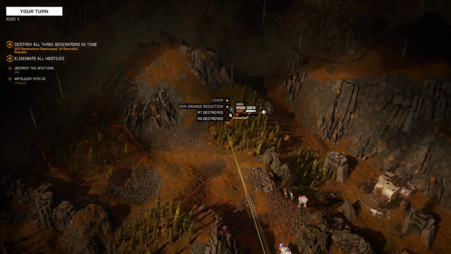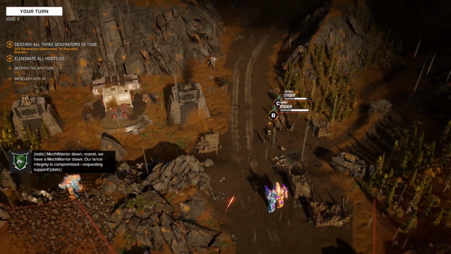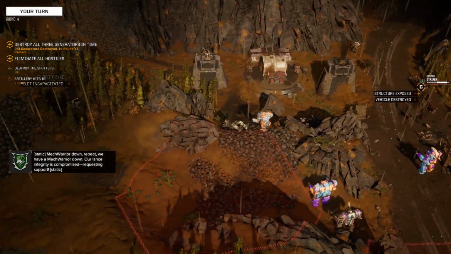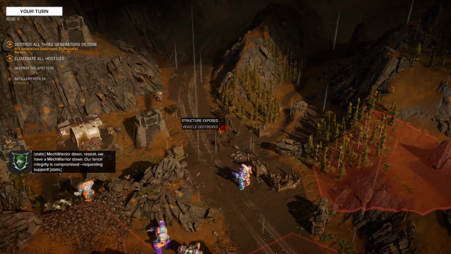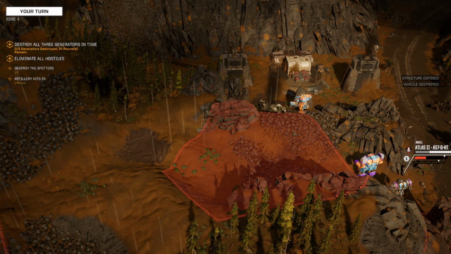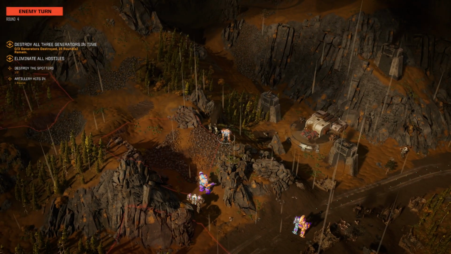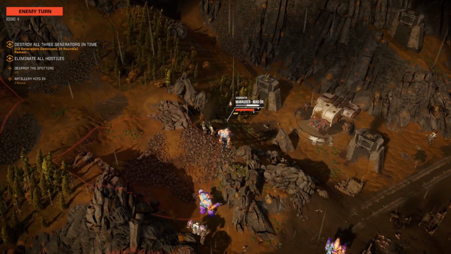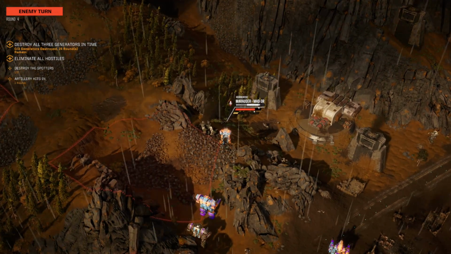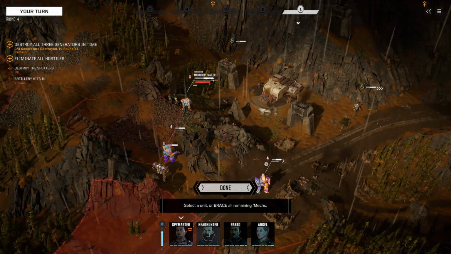Confirm. Alright, Spider is down. MechWarrior down. Repeat, we have a MechWarrior down. Our lance integrity is compromised. Requesting support. Oh, beautiful work. Vehicle down. Beautiful work there, Angel. That was everything we could have possibly wanted. Yep, alright, fine. A little bit of laser damage, no big deal. This is going to speed up our assault quite a bit.